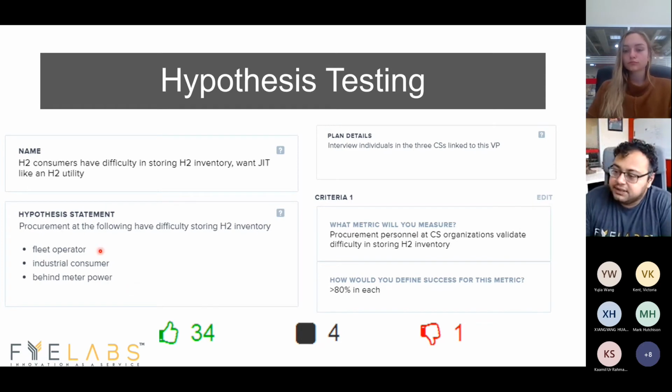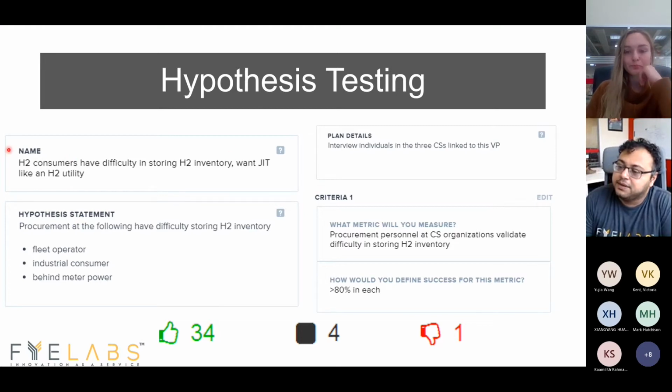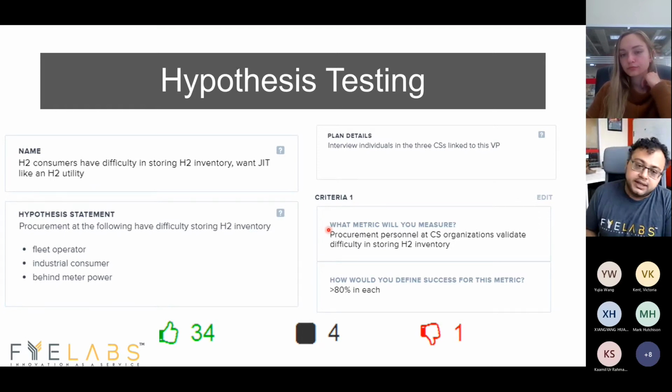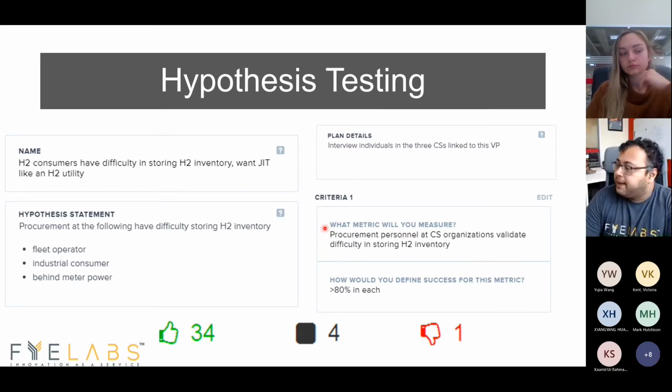Now, these are hypotheses regarding my customer segment, but what I've done is I've created a value proposition that I'm going to now validate. One of the most conventional ways of doing that is you interview individuals in these 3 customer segments linked to this value proposition. The best way to do it is you go interview them, ask them what it is that they do right now, without ever referring to any technology that you're trying to sell. Because the moment you refer to a technology, you kind of bias them.